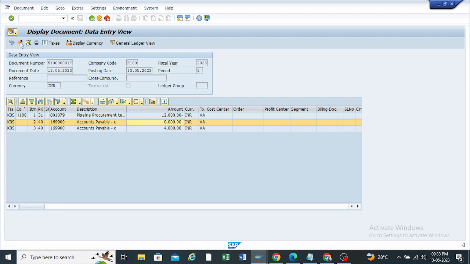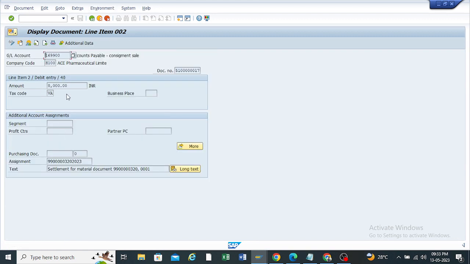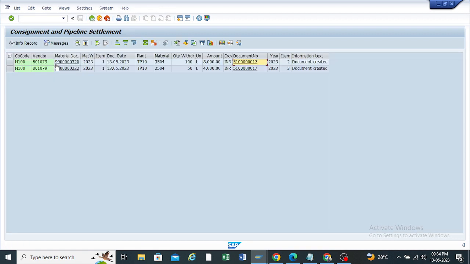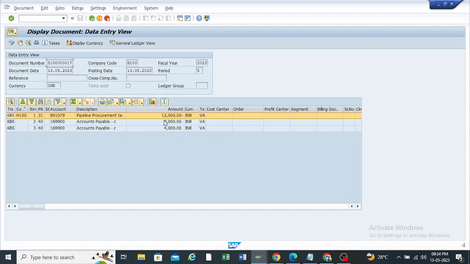Okay, you're clear? If you want the details view, you can check. Towards this GL account, an amount of 8,000 rupees will go to that vendor. Like this, the total amount will be paid, 12,000, with a tax calculation I think there. So like this, the accounting document will be posted there. Like the same, the total amount of 12,000 will be paid to this vendor.